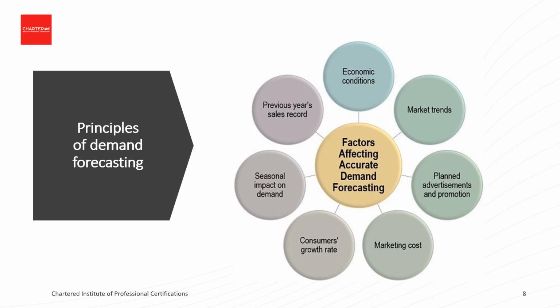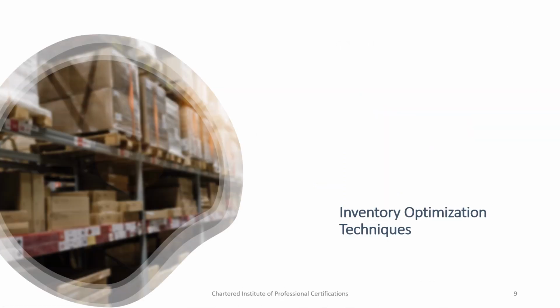Now, demand forecasting is a key tool in supply chain optimization, which enables businesses to balance customer service and inventory costs effectively. Inventory optimization is a critical aspect of supply chain management, which focuses on striking the right balance between meeting customer demand and minimizing the costs associated with holding inventory. This strategic approach is crucial for businesses to avoid stockouts, which can lead to lost sales and dissatisfied customers, and overstocking, which can result in increased storage costs and waste due to obsolescence.